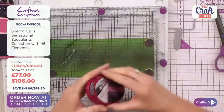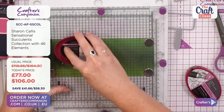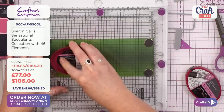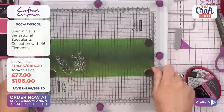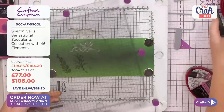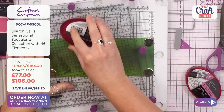So let's just bring my ink back in again. So I'm just using our flagstone. It doesn't matter, because I'm not colouring anything in, it doesn't matter whether you use our alcohol proof or our water resistant. So just tapping that on, pushing that down. And then I'm just going to re-stamp that again, which is what I could have done with the aloe you lots.